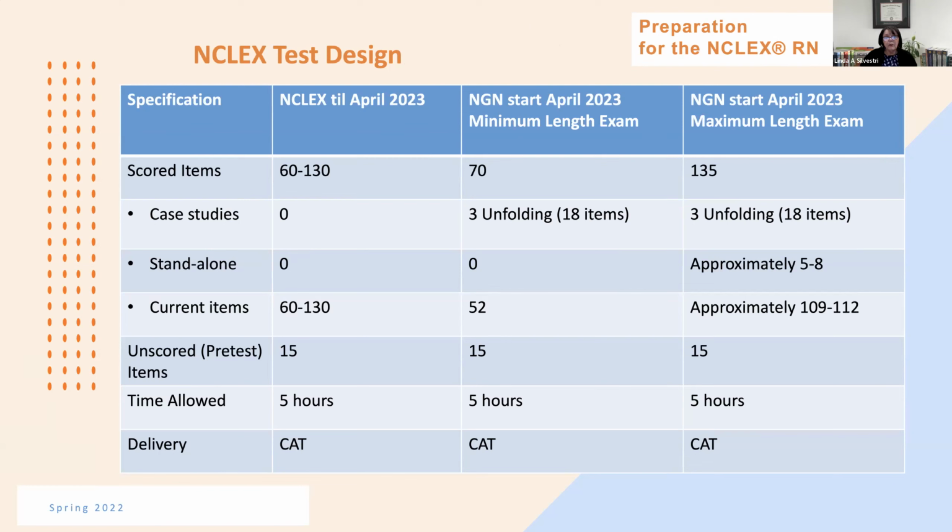And can you fail at 75? Yes, you can. You can fail at 75 too. So I don't want you to think that way. I want you to think with every single question, you're doing great. You're focusing, you're doing the very best you can. You're reading every single word. You're reading every single option. You're thinking it through and you're selecting the correct one, and just keep moving forward and staying positive on that.